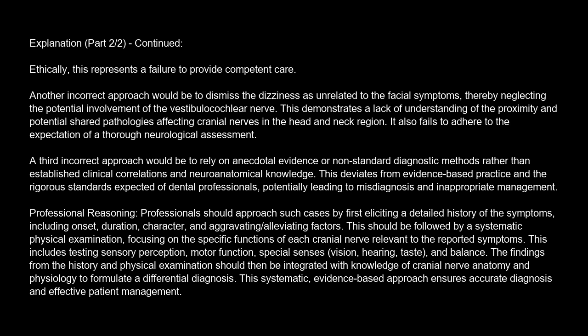Professionals should approach such cases by first eliciting a detailed history of the symptoms, including onset, duration, character, and aggravating/alleviating factors. This should be followed by a systematic physical examination, focusing on the specific functions of each cranial nerve relevant to the reported symptoms. This includes testing sensory perception, motor function, special senses, vision, hearing, taste, and balance. The findings from the history and physical examination should then be integrated with knowledge of cranial nerve anatomy and physiology to formulate a differential diagnosis.